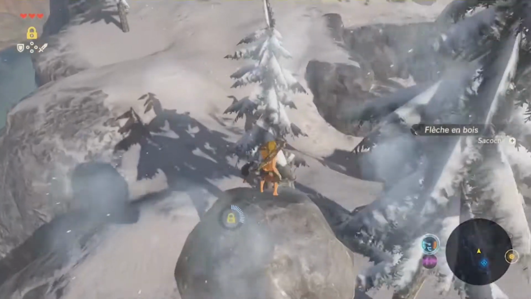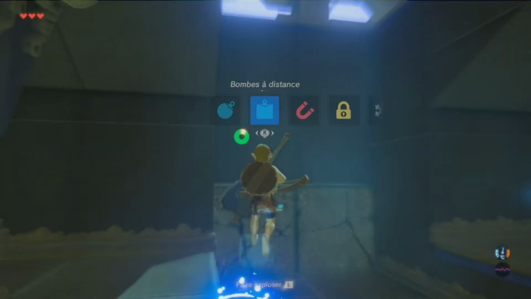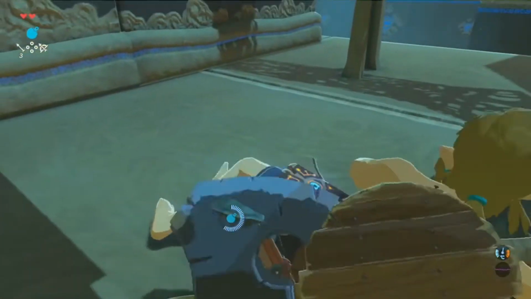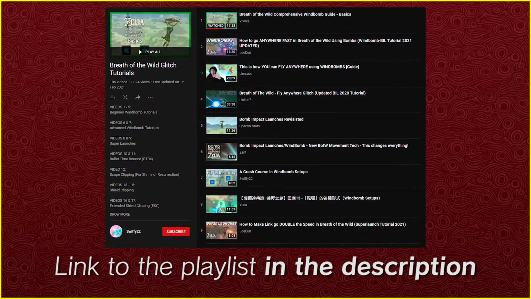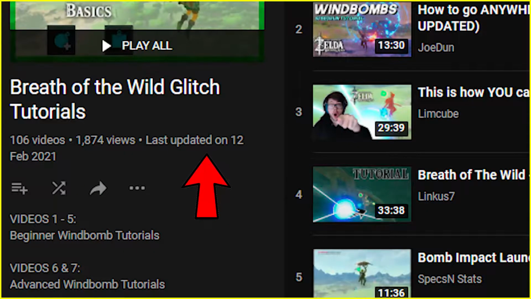If we are to take a look, for example, at shield clipping, bullet time bounces, and wind bombs as areas that would be good to have a better understanding of, then resources I would definitely recommend you check out would include this playlist made by Swiffy, which includes a variety of video tutorials and explanations on a variety of topics made by a wide range of people. What's more, this playlist is regularly updated, so if there's any updated tutorials or new things discovered, chances are that you should find the appropriate videos there.